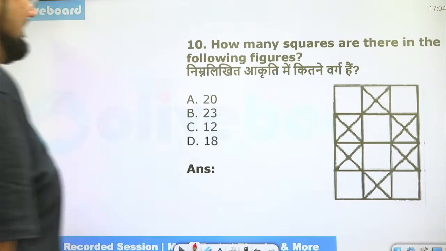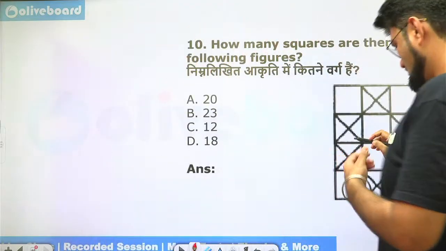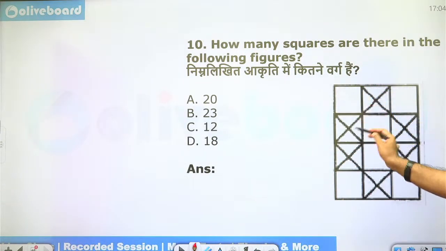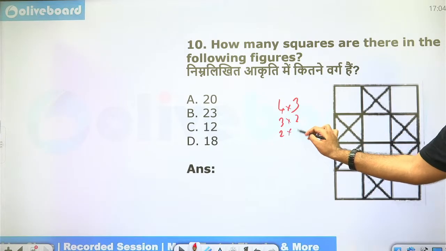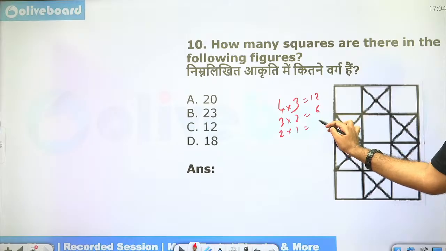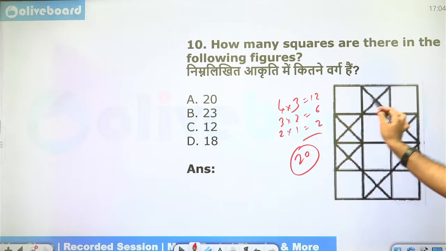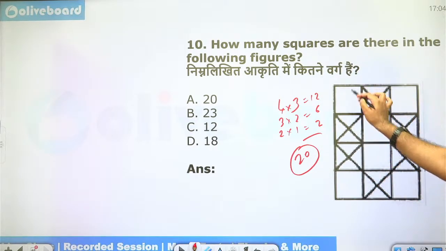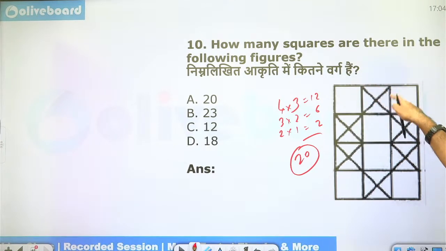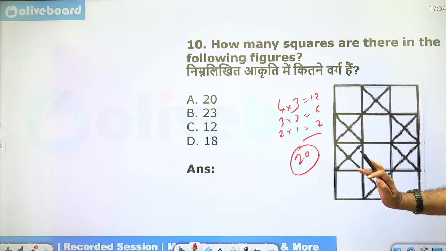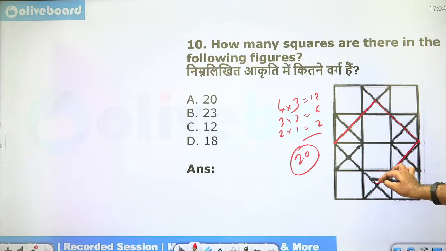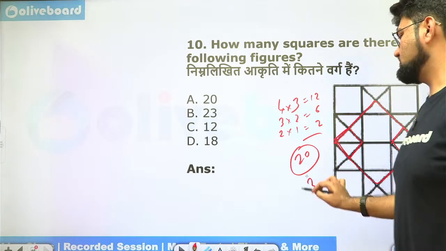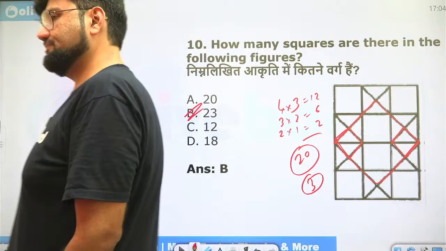Very good. Excellent. So in this figure, if you observe this complete grid, 1, 2, 3, 4, a 4 into 3 matrix. I have 12, I have 6, I have 2. So I have 20 squares already. But don't count these as 5 squares each now, because that is a plus sign, not a cross sign. This is a single square only. So technically 20 is there. But if you look at the whole figure, this single square is also there, which a lot of you miss out. So 1, this smaller square 2, and this smaller square 3. So there are 3 additional squares which will make the total 23.